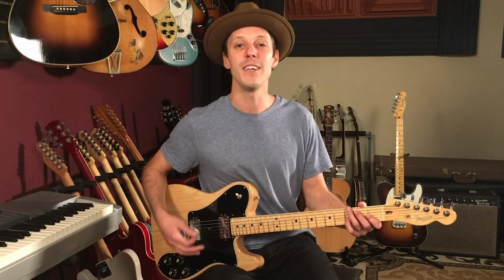In today's lesson, we're going to break down some classic George Harrison guitar techniques. In this song, George plays what I call a backbeat rhythm, where he's just playing on 2 and 4. But we're also gonna incorporate a bass note with that, so if you're playing this at home, you can really fill out the sound and have a full sound all by yourself.